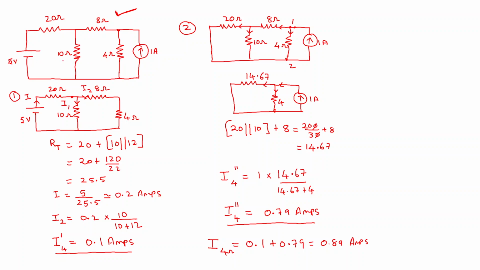Okay, if somebody wants to solve this circuit straightly, then they can do it because current source and voltage source are there at a time. So you can convert this one voltage source to current source and use KCL, node analysis, and then find the current through 4 ohms. So let me draw that. So you can convert this into a current source in parallel with 20 ohms. 20 ohms and 10 ohms again will become in parallel, 8 ohms, 4 ohms, this is 1 amps.